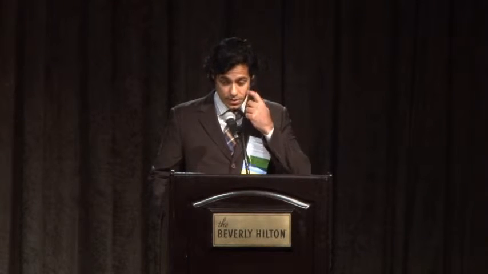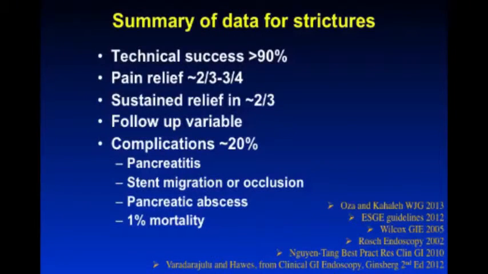It's very important, if you're going to place a pancreas stent for whatever reason, that you don't place it backwards. Especially if you decide to modify it by cutting off a flange, and these are tiny things that you may not see how it's being handed to you. If you load it backwards, the likelihood is that it will migrate inward, and it'll be a bit of a problem. So here's a summary of the world literature, if you like, on strictures. The technical success is very high. The pain relief is somewhat less, but still relatively high, with sustained relief in about 2/3. The follow-up is very variable among studies, and that's very important to keep in mind when you read these studies.